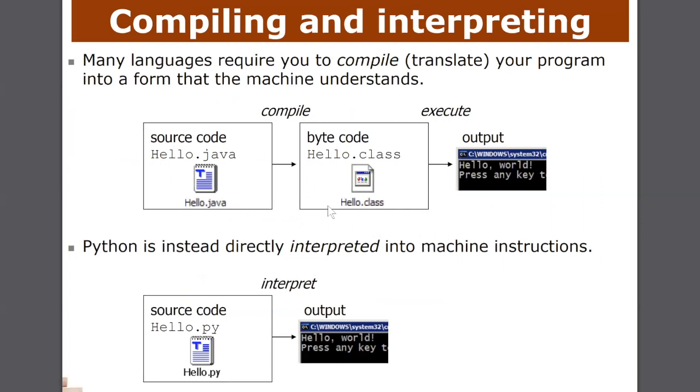So unlike other programming languages like Java, Java uses a JDK to compile your code to another form of bytecode, which is more lower level code, and then that is what is executed for your computer to understand, and it'll give you your output. But instead, Python is just directly interpreted from whatever you have written directly into the output.